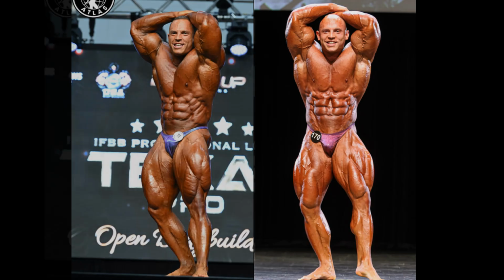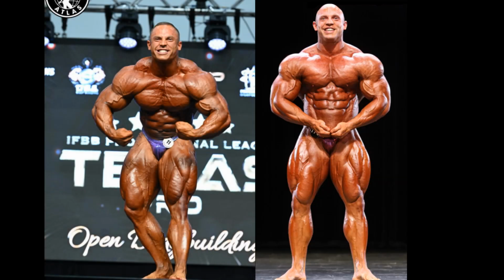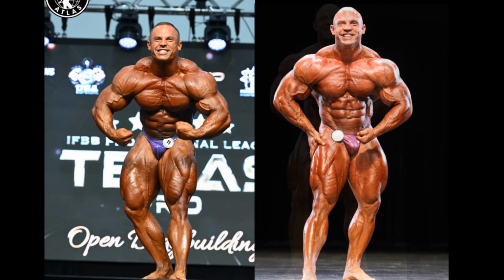So yes, at the end of the day, this is another reason there was no most muscular comparison. He was hitting the crab at the Texas, and he was doing the hands clasped at the Detroit. Do it. And also this one here. Oh, this was a good one. You know, some feathering in the quad there. But either way, you can't really say, okay, he's better here because of the most muscular.